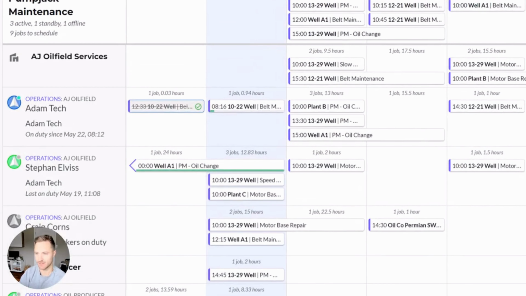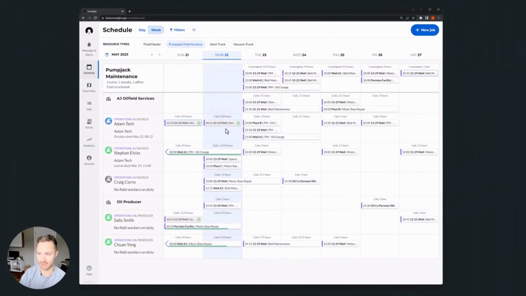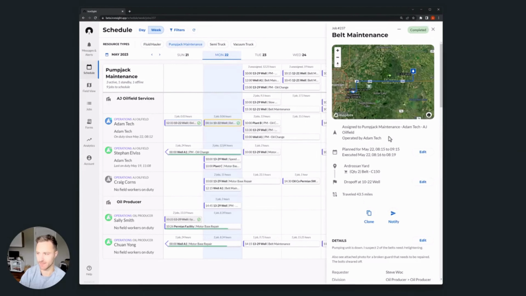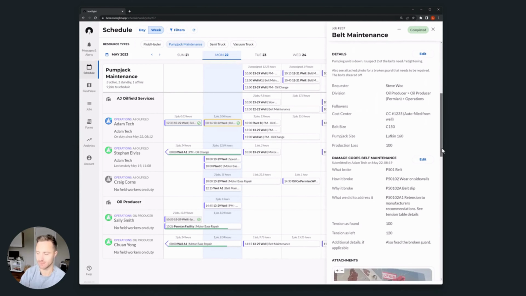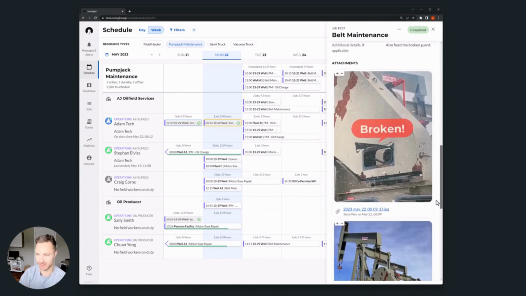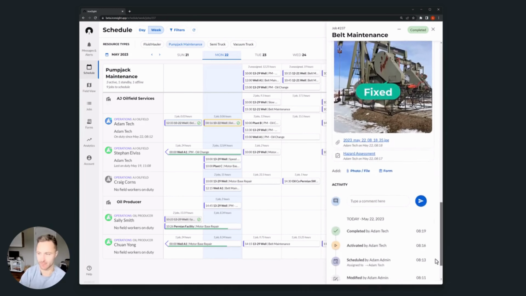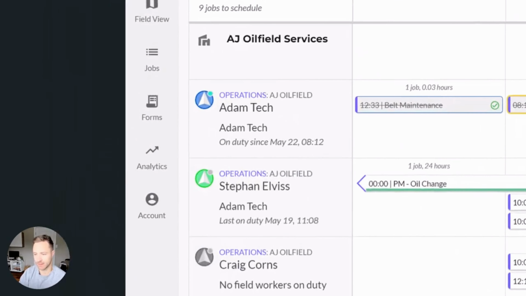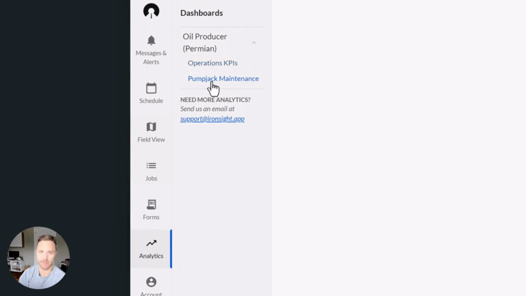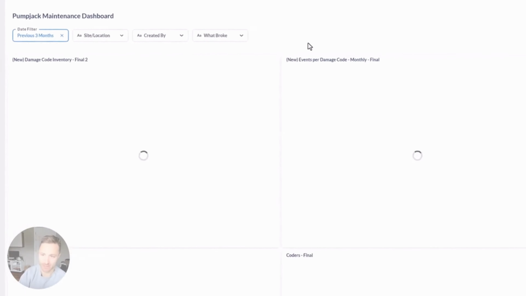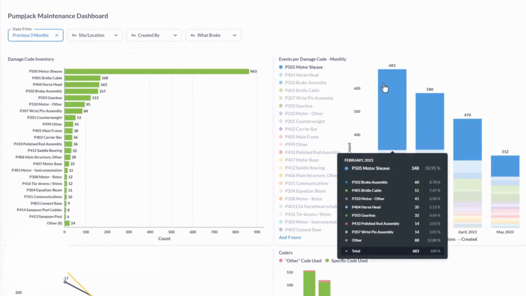And then over on Dispatch Hub, you'll see that job go from an active status to a completed status. The coordinators and admins can view the GPS breadcrumbs, travel distance, plan versus actual times, all of that on-site data that the technician collected, as well as the important timestamps and history of the job. Now they can hop over to analytics and gain some insights from all that useful information that was entered by the requester as well as the technician.